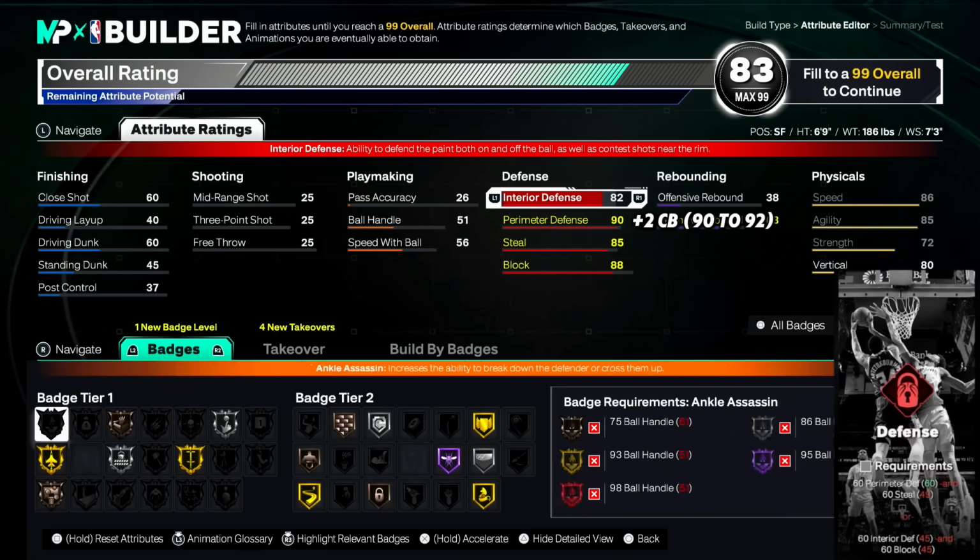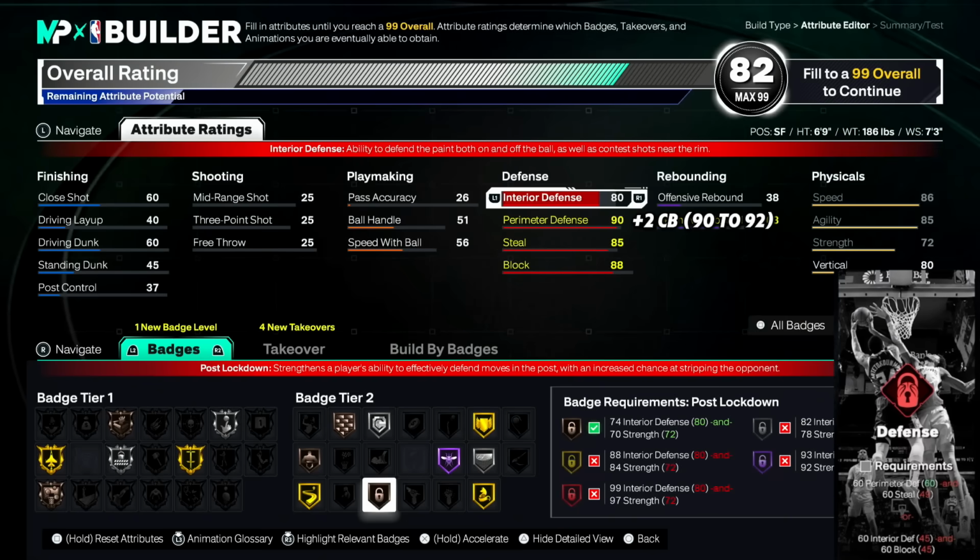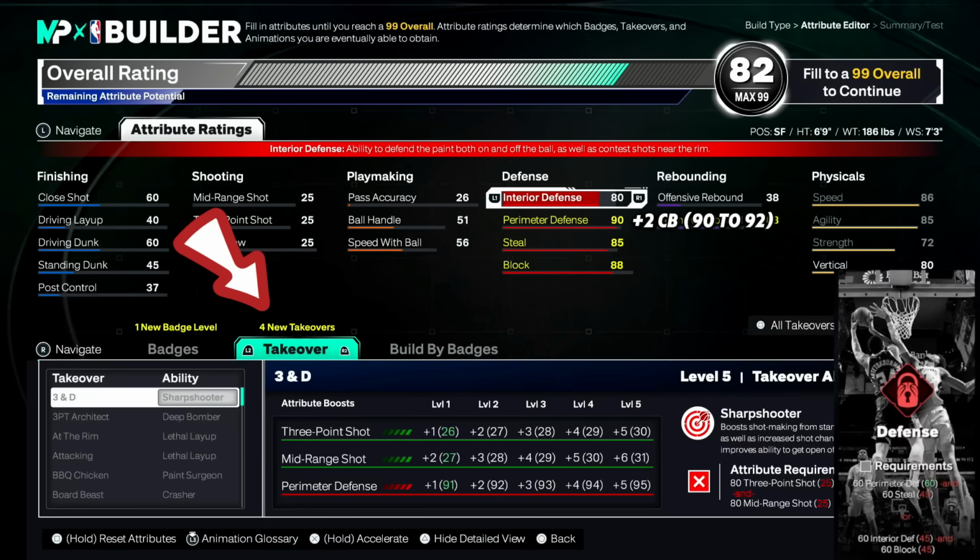Now 82 is actually a threshold for silver post move lockdown, as you can see, but we don't reach the required strength in order to get it. Now 80 doesn't give us any new badge or anything, but as you can see, going 80 interior does unlock 4 potential takeovers, which will help us even more in getting stops in the paint.